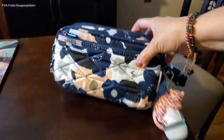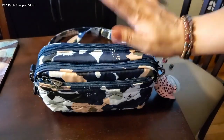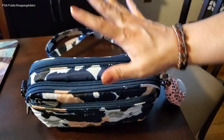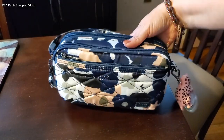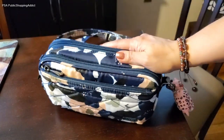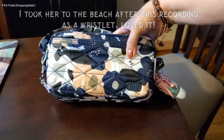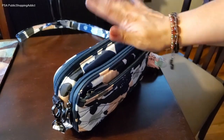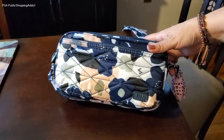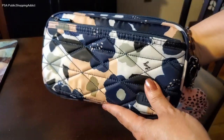my little shopping run. Like I said, going to the movies, definitely perfect for the movies. Dinner, the amusement parks. I think this is a really nice bag to take with you if you're going to the amusement parks. Definitely for the beach, walking the boardwalk afterwards, even the casinos and things like that. I think this is such a nice bag and a nice alternative if you're not wanting to carry something heavy with you, you know, for just a few hours that you're out.